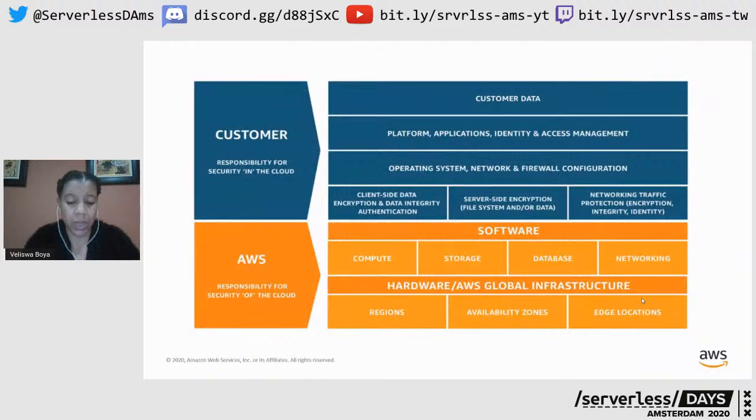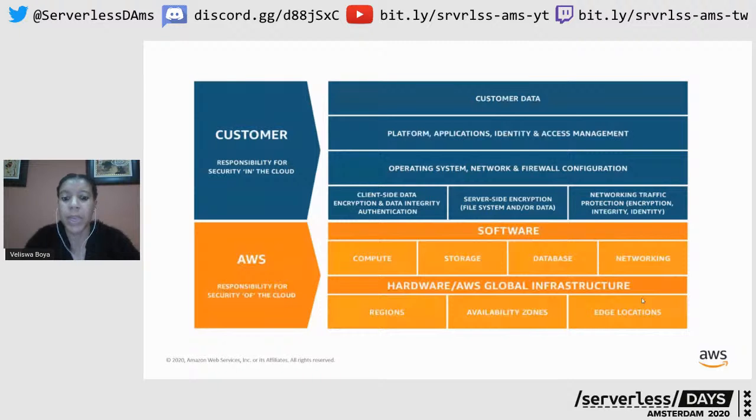So the case for serverless. We all know, we always hear about the selling point for serverless is that you don't need to provision infrastructure. It's cost effective, auto scaling is inbuilt. But I like to always look at the shared responsibility when I talk about serverless. The security and compliance is a shared responsibility between AWS and the customer on AWS. AWS is responsible for the security of the cloud. So their job is to protect the infrastructure, and they will protect the hardware, the software, the network, and the actual physical building where your services are hosted.